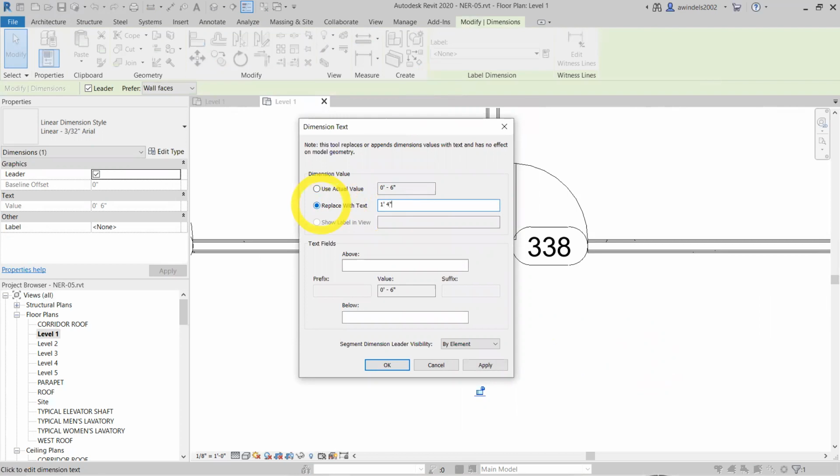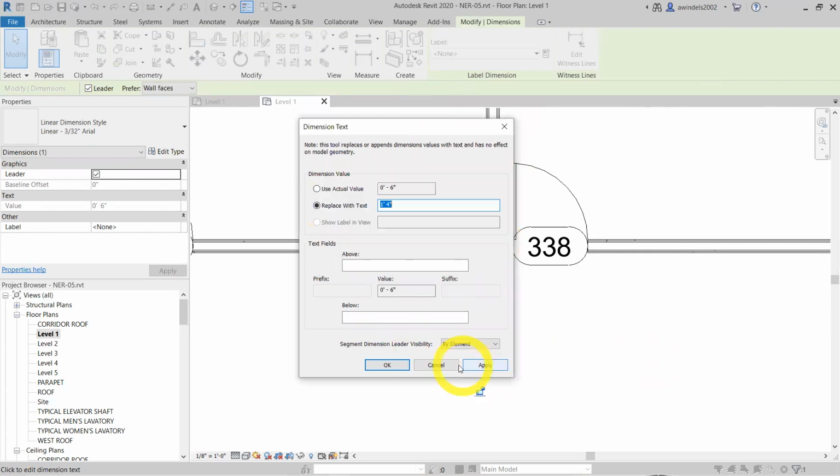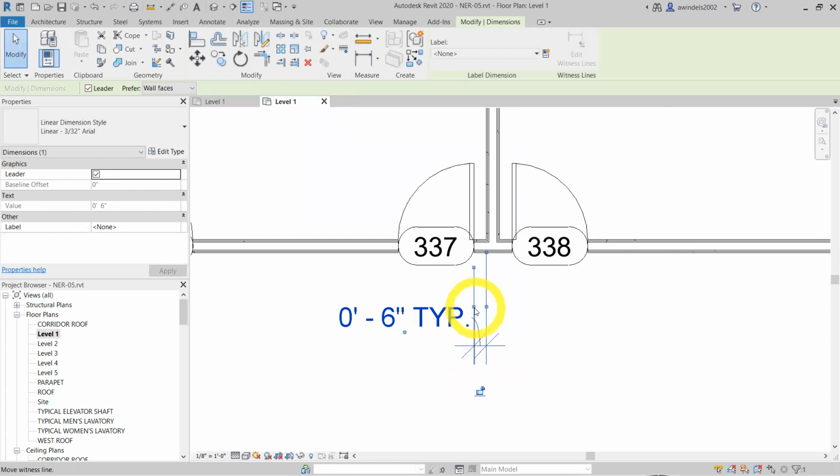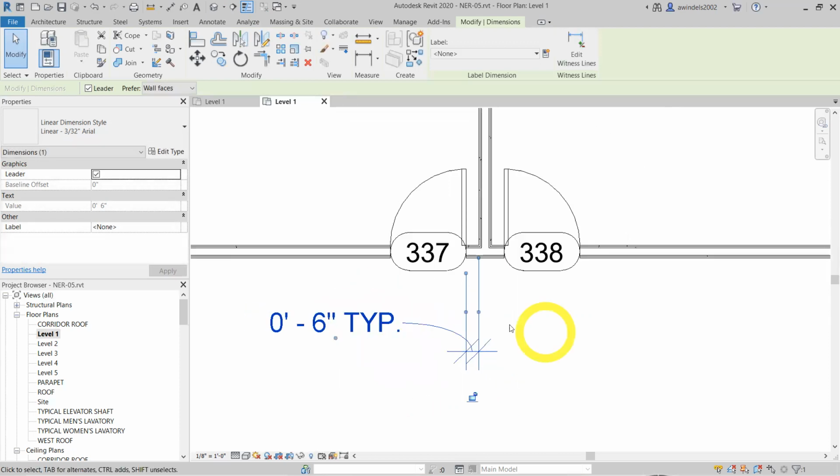We try to say, hey, replace with what we want. Could be some bogus dimension like this, right? Hit OK. Doesn't let us do that, which for the most part is good. So it's something most people don't want to have being done, because basically gives a lot of fake information that's not best practice really. So we'll put for that TYP for typical. That's pretty typical. Repeat the word, that's common nomenclature, putting something like that in there, saying that's a typical dimension on all these walls, right?